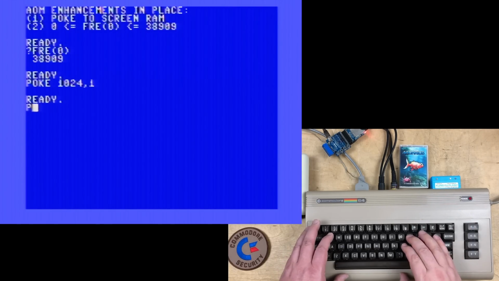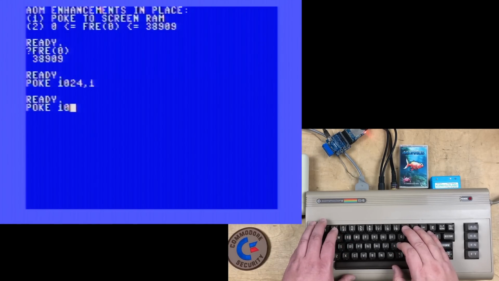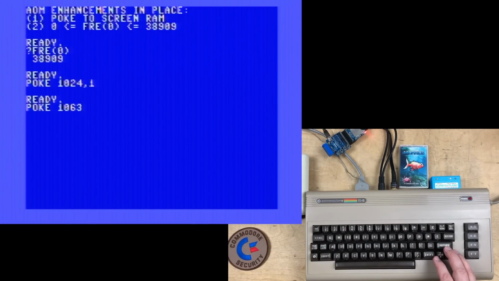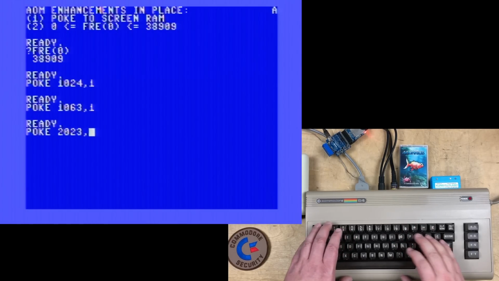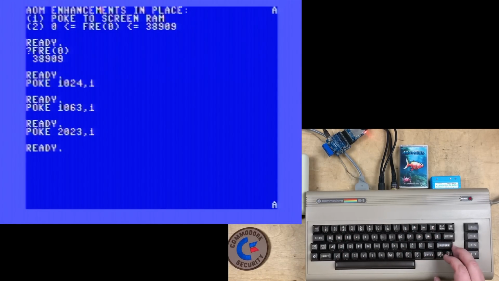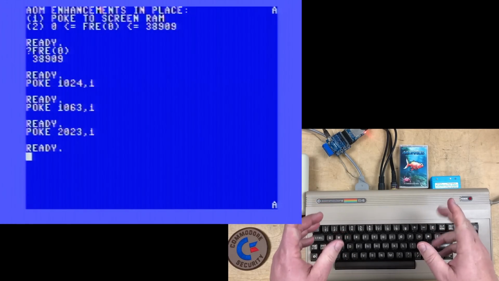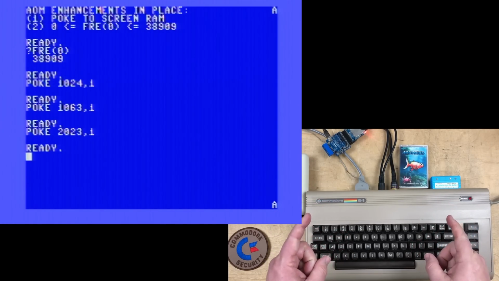So what I'll do instead is I'll poke 106339. This should be in the top right corner. Okay, so you see that works there. Or here I can even poke the bottom corner, 2023. That was a good year. There, you see how it's appearing now? That's because it's fixed. It's not invisible. Okay, that is CBM fix.